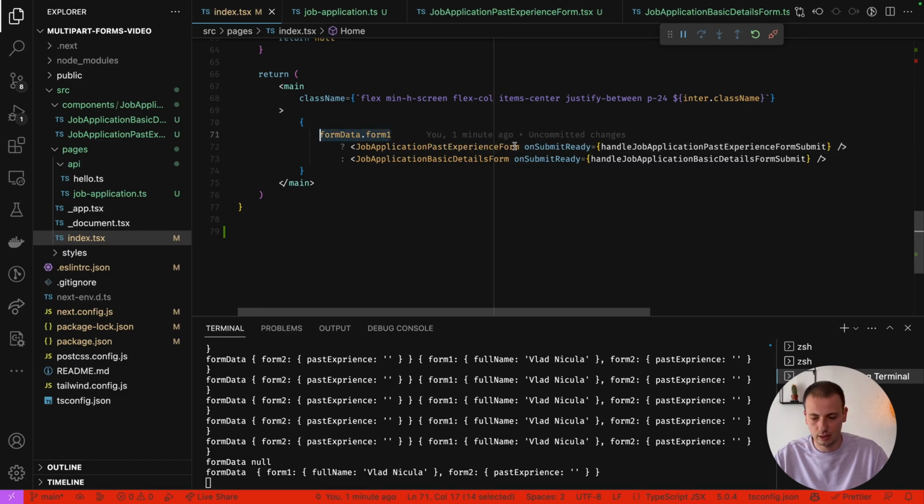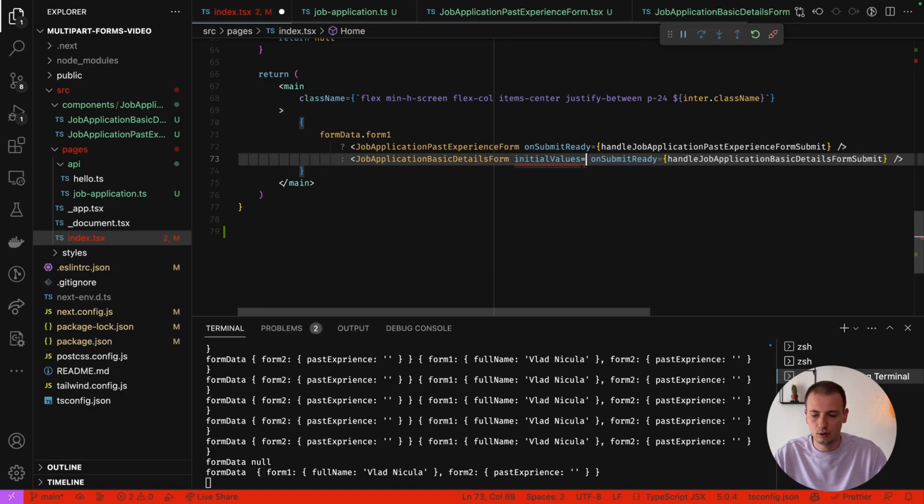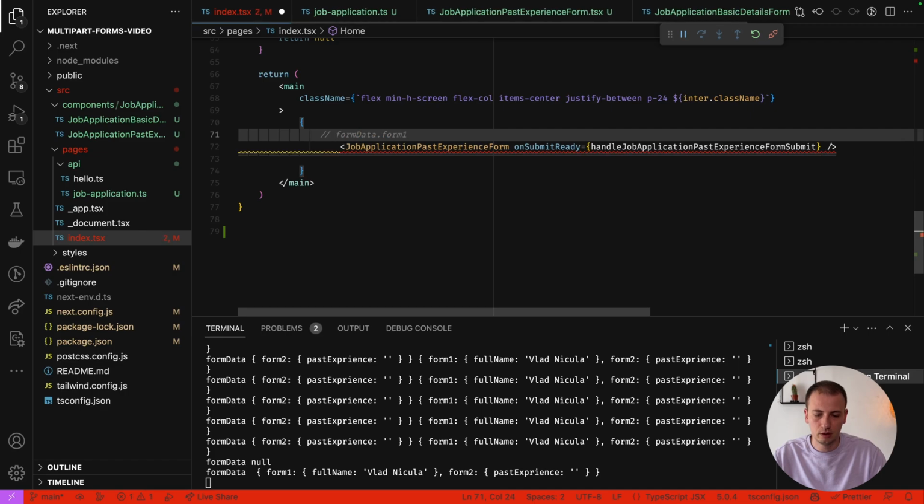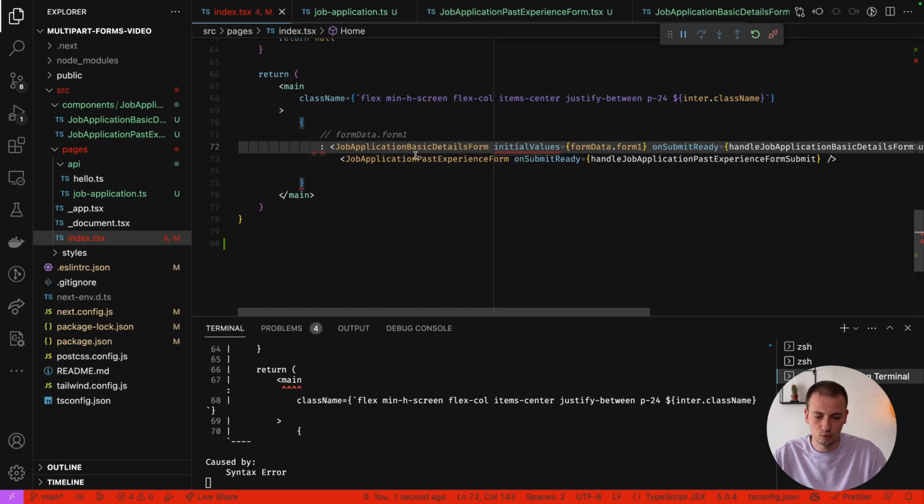So I imagine we have initialValues equal to formData1. And for now, I will revert this so we see how it works in action. So we'll see both forms, at least for now, for a bit.